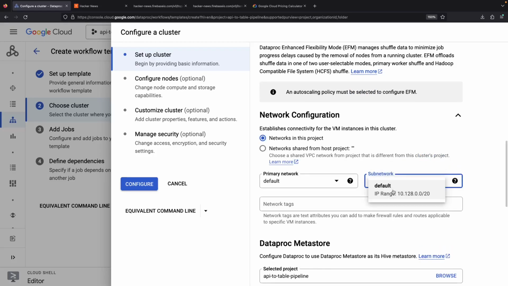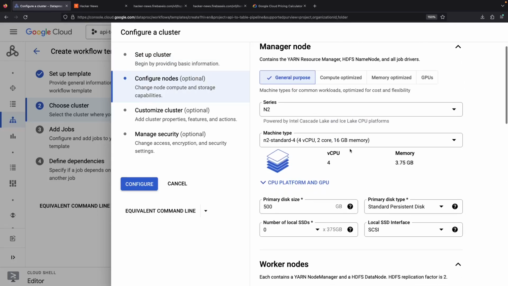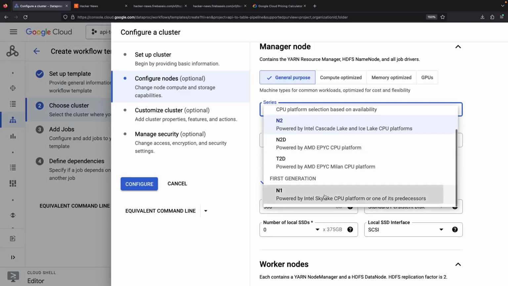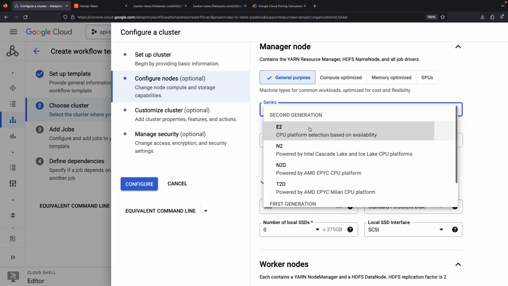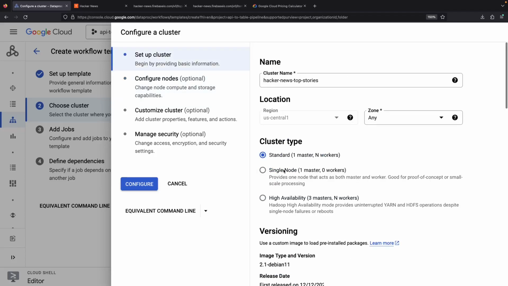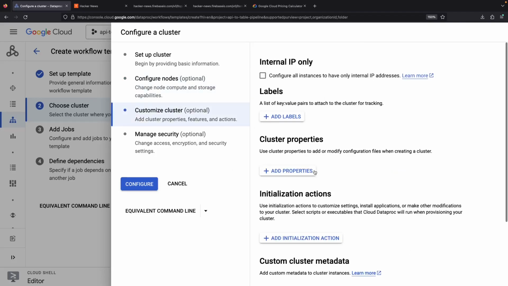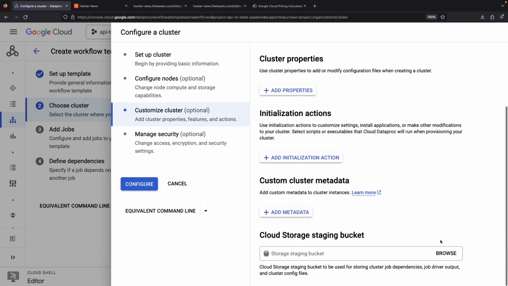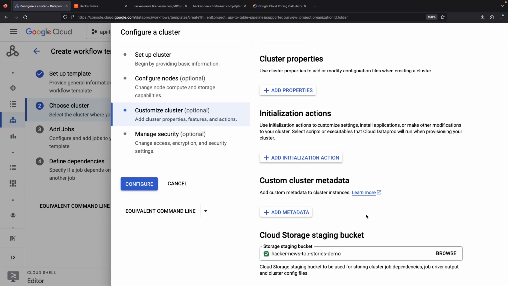Let's configure the nodes in subnet. Feel free to fine-tune the nodes configuration depending upon the magnitude of your API scraping work. Remember the bucket we crafted earlier? There, we'll store our job dependencies and significant documents like driver outputs and config files.